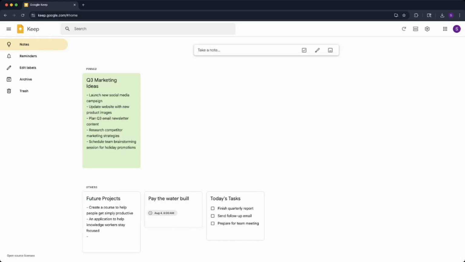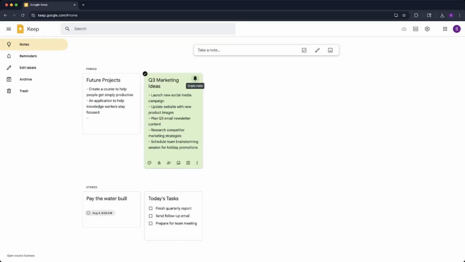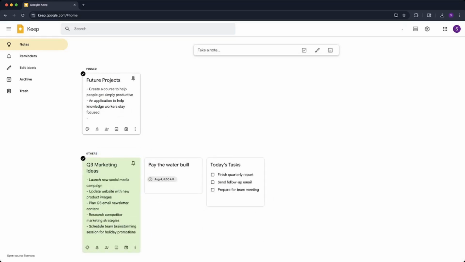I could even pin this to the top, and then we can unpin this marketing ideas, or we can keep them both pinned. That's fine too.